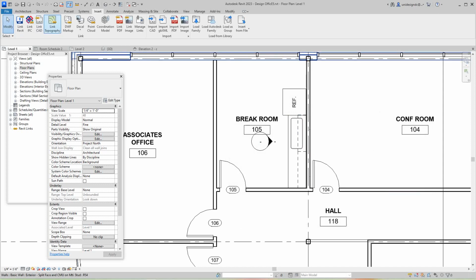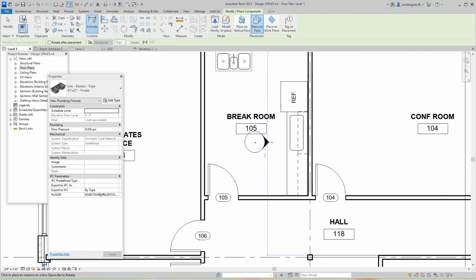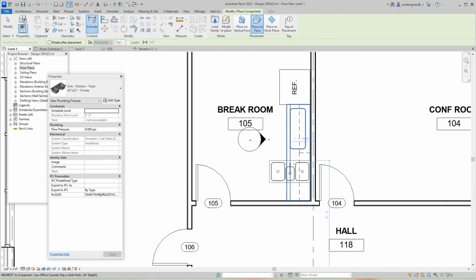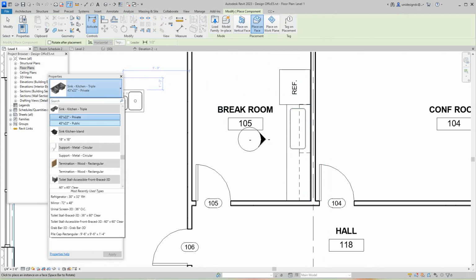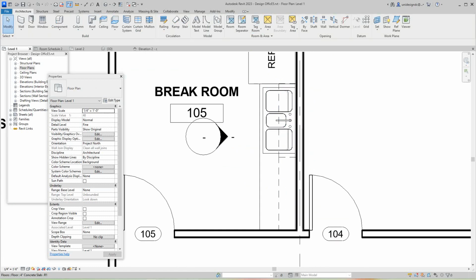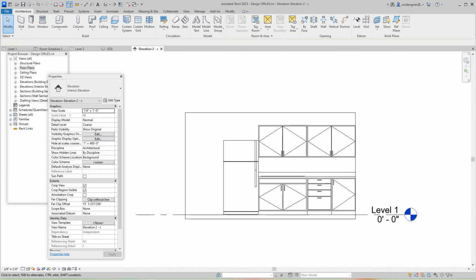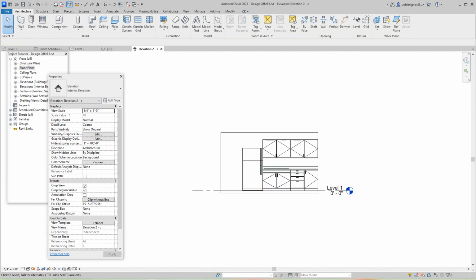Okay, and then I want to go in here and place it. It's just where I can check to place component here. And there's our sink. This has got to be placed on a face. I think this has got to be public too, because this is a commercial building. There it is. So we'll rotate this around. Here we go. We'll place it right there, and then we'll go have a look at our elevation. Okay, sink's missing. Maybe.